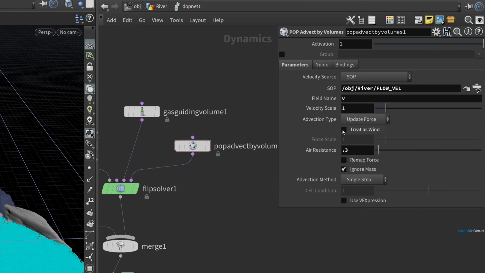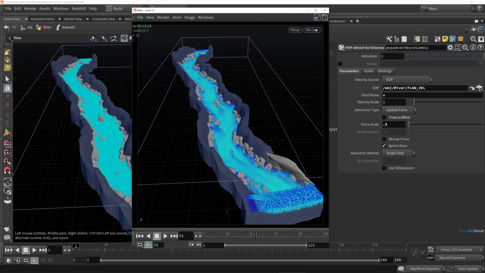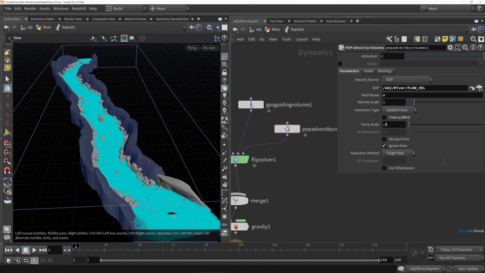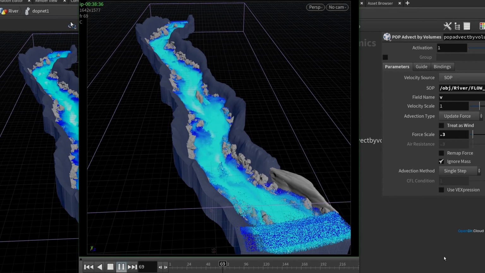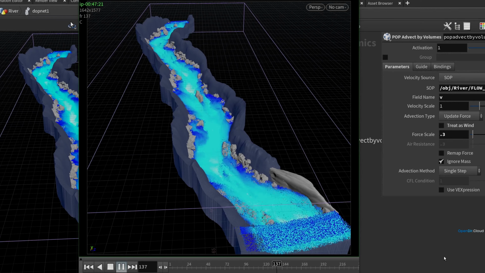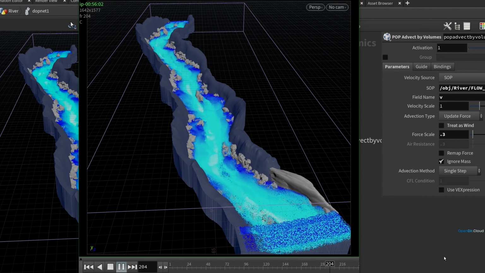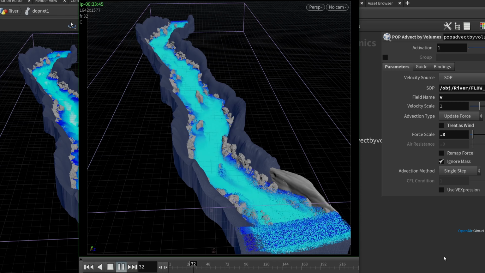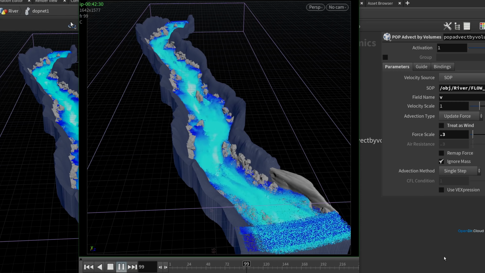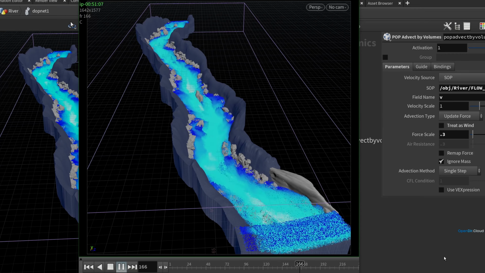So let's try turning this off and go with the standard force application, and we'll scale this force down as well to the same value as we did for the wind. I'll try a value of 0.3 once again, and I'll disconnect our previous mplay session so we don't overwrite that, and do a new flipbook to see how this version stacks up. Now this latest version of the sim is looking quite nice. After turning off that treat as wind option, this is looking much more energetic and dynamic and natural, and I'm quite happy with how this is looking overall, so we can move on to increasing the resolution of this and caching it out to disk.